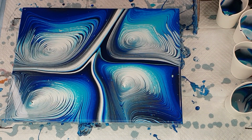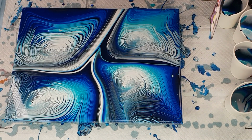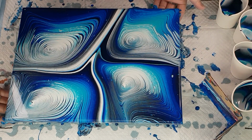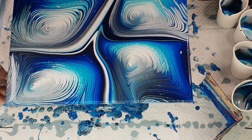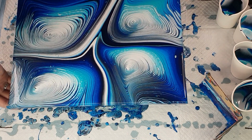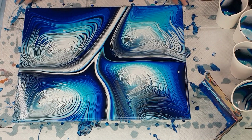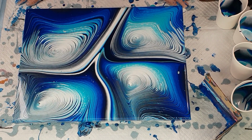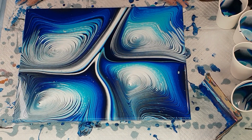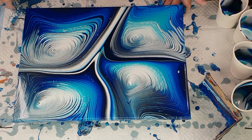Oh, I'm liking this already, but I wanted to swirl it. I hope I don't ruin it by swirling it, but sometimes you gotta go with your plan, don't ya? Do I go with my plan or do I leave it? Oh, now I'm confused because I'm really liking this as it is. It's not completely symmetrical, but that's what I find fluid arts fun for. I actually do feel I want to leave it.